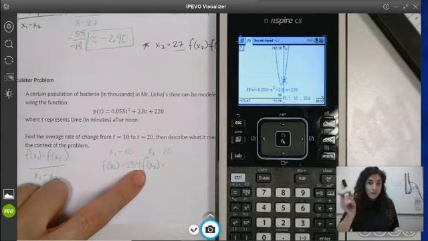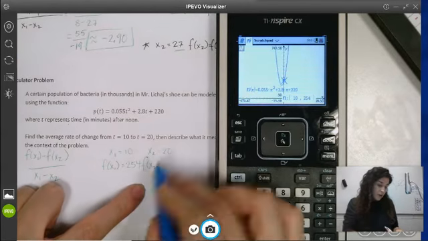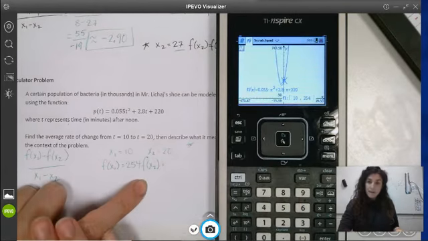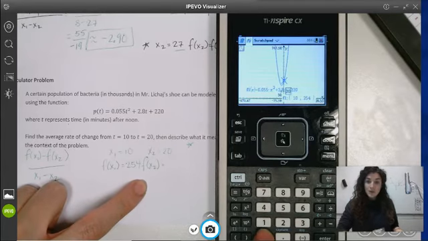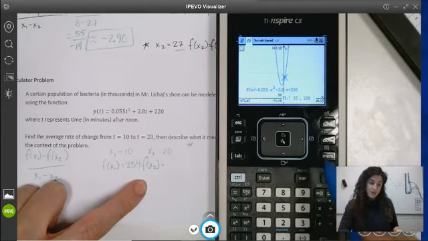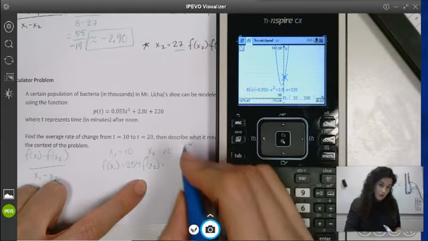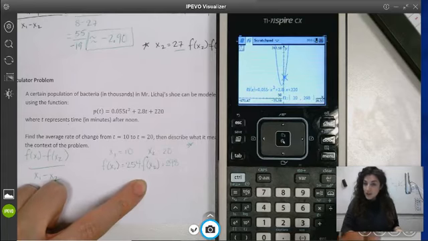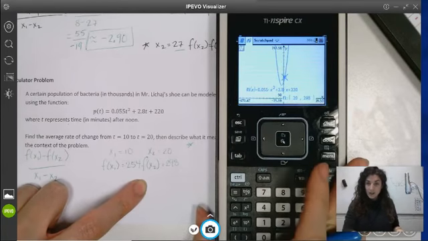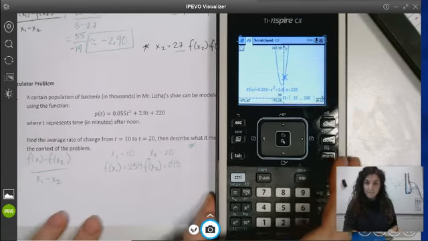Go ahead and try this on your own. Rewind to rewatch the instructions if you need a refresher, but try this now on your own with x equals 20. All you have to do is type in 2, 0, enter, and your y value is right here, 298. That's it. That's all you got to do. Another thing that your calculator can help you with.